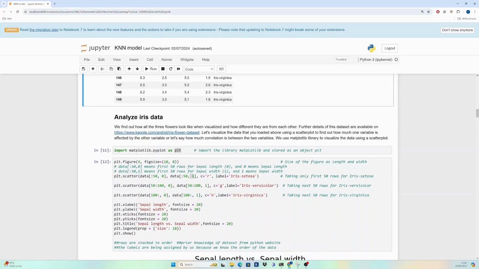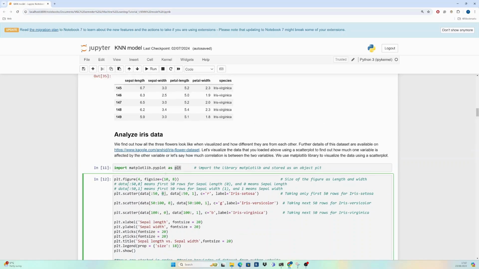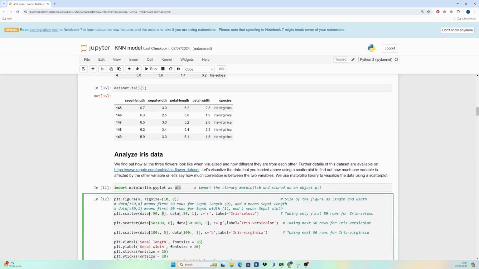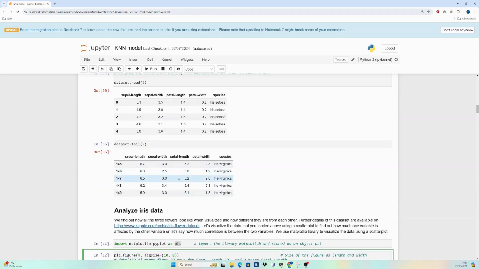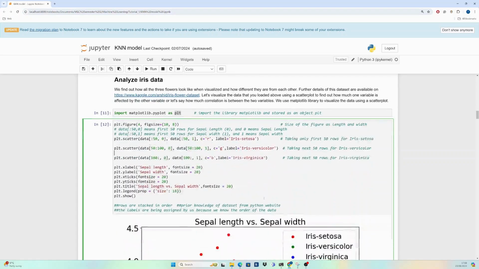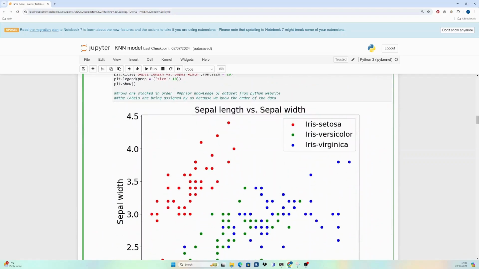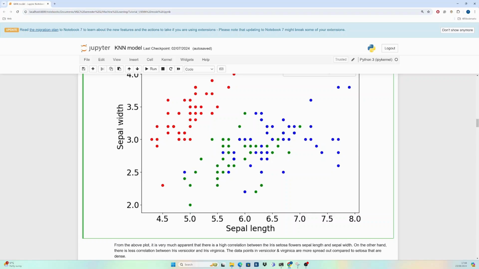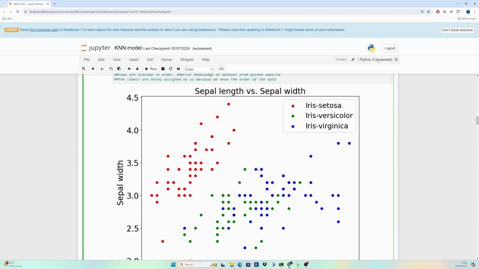Okay, enough of that. Here is where we have to go to Python speech. We're looking at column 0, which is sepal length, and column 1, which is sepal width, and we're doing a scatter plot of that for Setosa, Versicolor, and Virginica. So here we have sepal width and sepal length, column 0 and column 1, for all the different species.